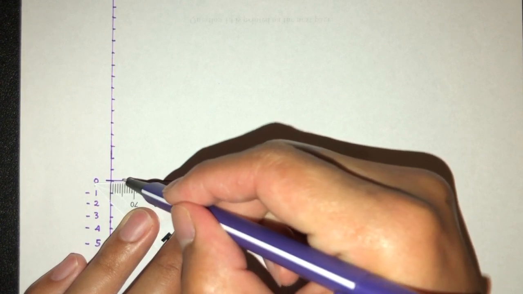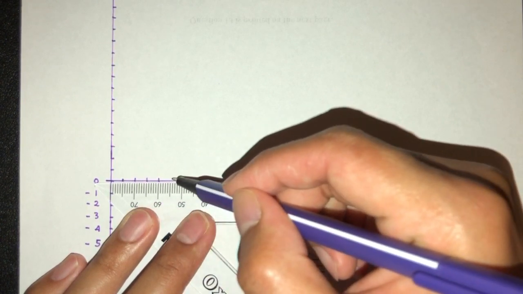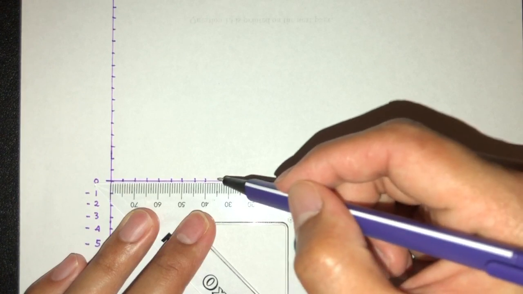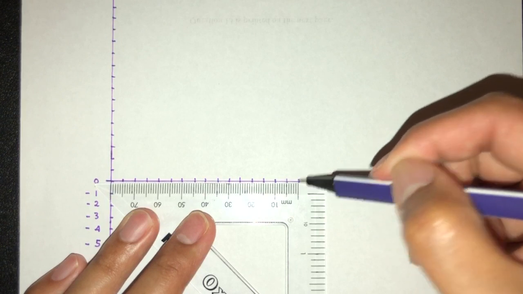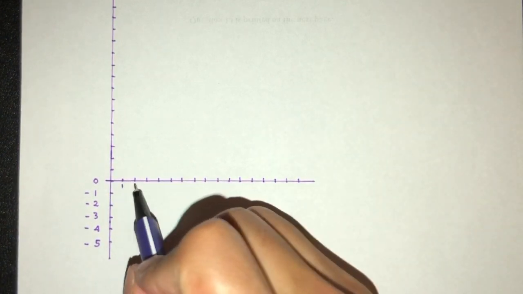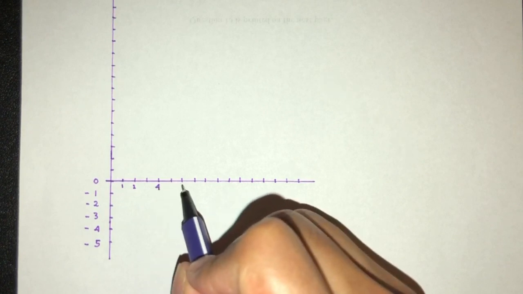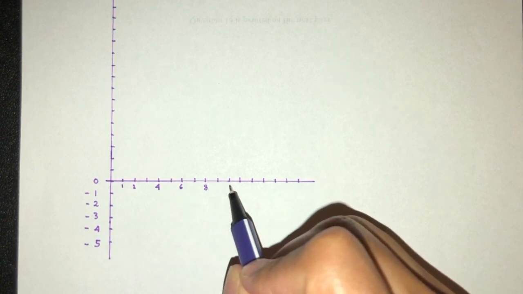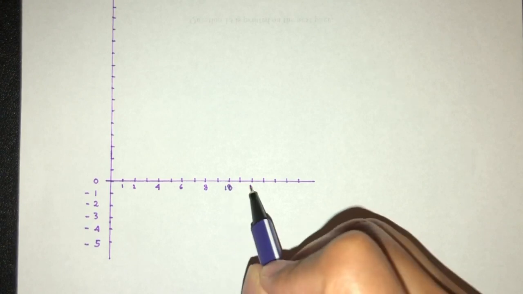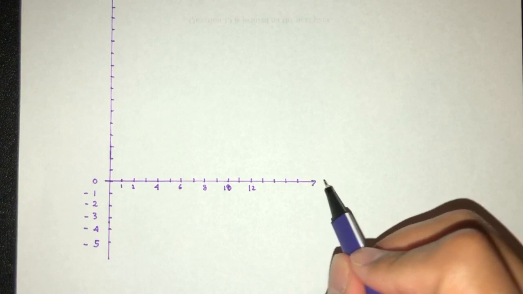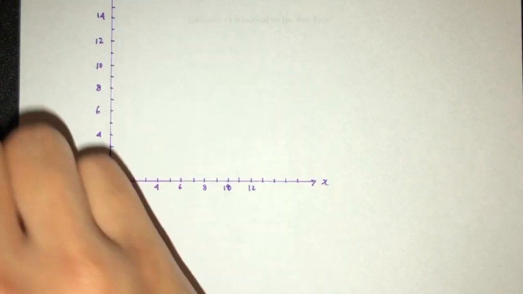Obviously, this is not the smartest way of doing the question. I'm sure there's an easier way to do it as well, but usually it's because it's not very common that I will opt for the most trivial way, I would say. So here we have 1, 2, so 4, 6, 8, 10, and then 12, and so on. On the x-axis here we have 2, 4, 6, 8, 10, 12, 14.